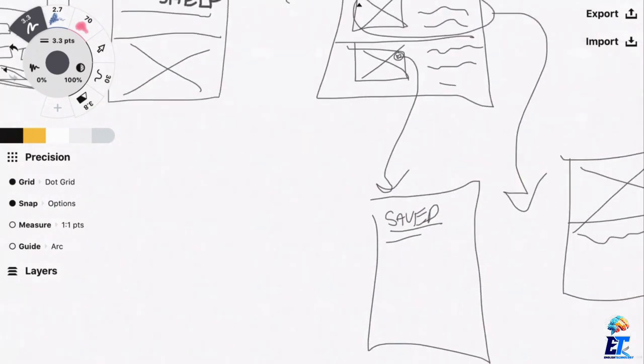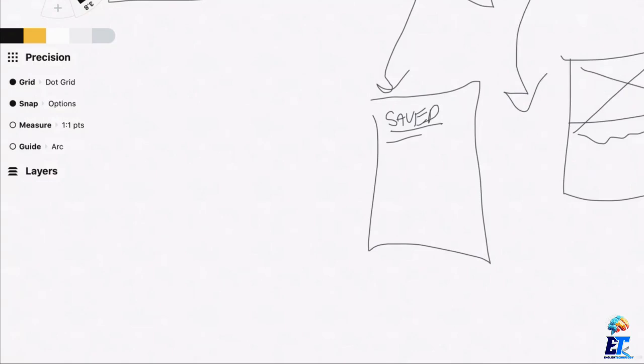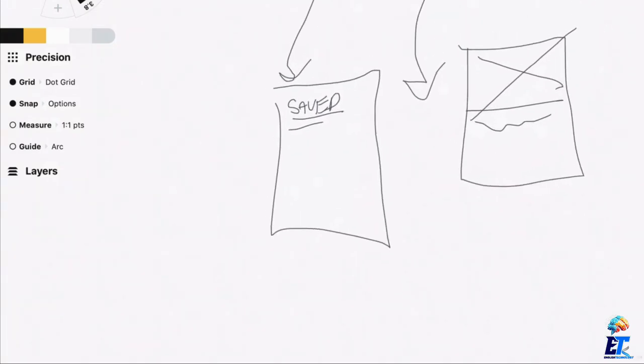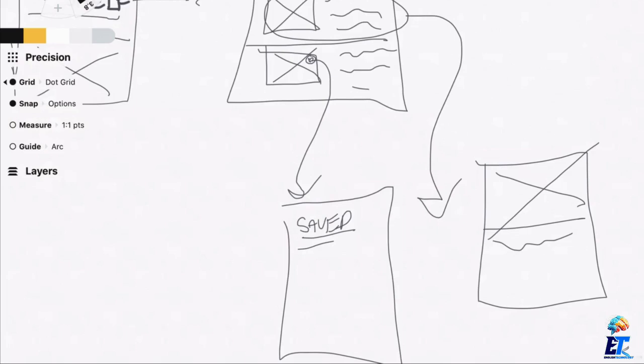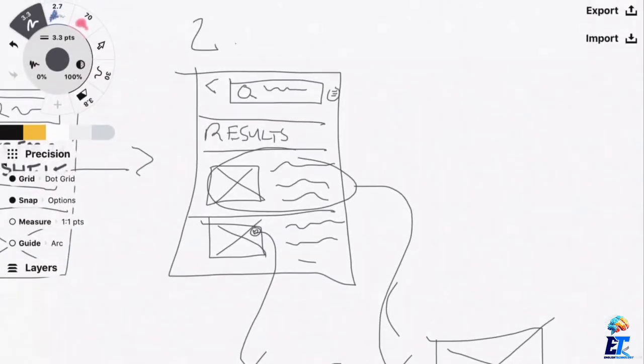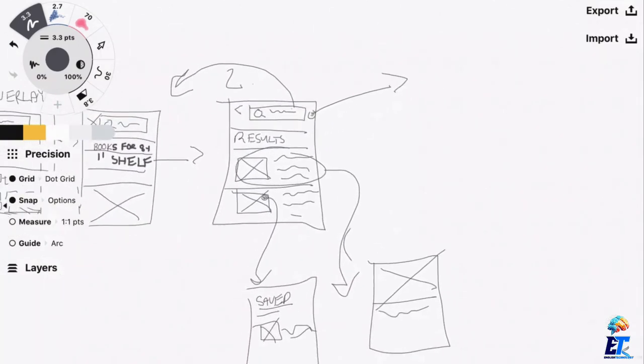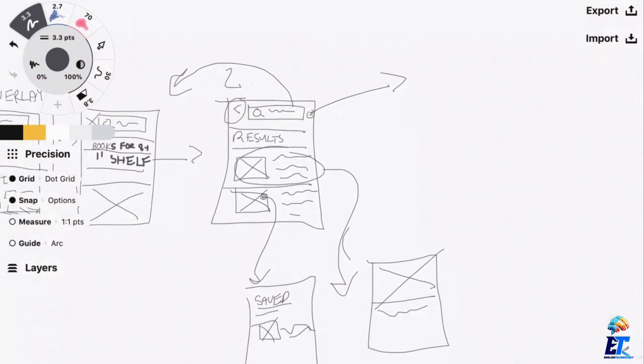I started off with understanding that I'm going to be creating an interaction for this sort of flow, searching for some sort of product. And I asked myself the question, well, what comes next? And now I'm asking the question of, well, what alternate scenarios are there? So there's a couple different scenarios here. Users can, from here, we have different flows. Users can go see a product. Users can save their products to a saved page. Users also can enter a new search. They can go all the way back. And users can even filter. Users can also kind of like just abandon the search if they want to.